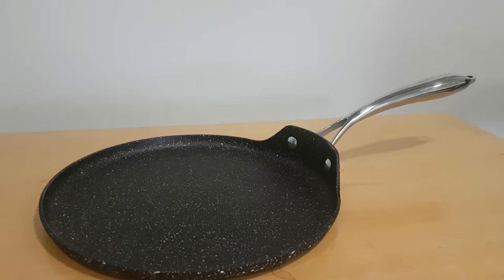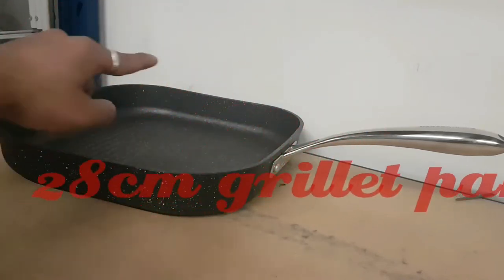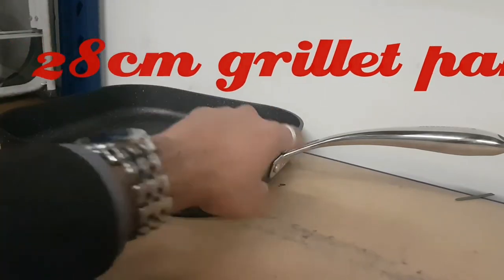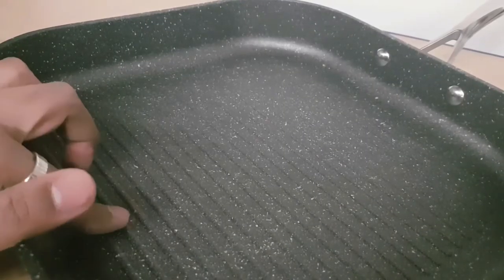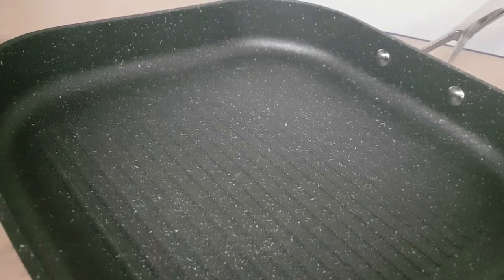It's also oven safe absolutely. The other great item in this range is the grill pan — 28 centimeters, large size with great specs, hollow handles, bolstered finish for robustness. The grill pan has very slim serrations all the way through so you can grill chicken, steak, sausage — whatever you're cooking — very nicely. It's got a good depth of under five centimeters.